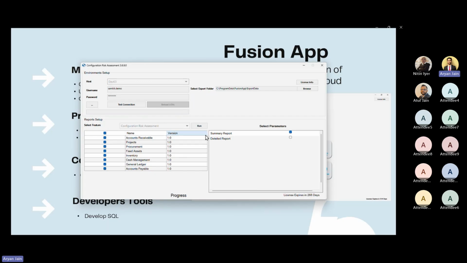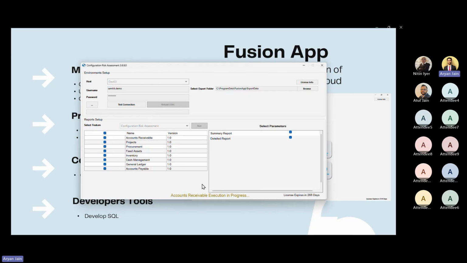There is no reload list of values required, since it will directly connect to your Oracle environment and start downloading the configurations and identify them as it downloads. So simply you can select the detailed report if you have the license, and then you can click on run. If you want, you can also deselect the summary report, but in this case I'm just keeping it on, and you can just click on run. So that's it. It is now connected to your environment and it is checking through all the configurations.